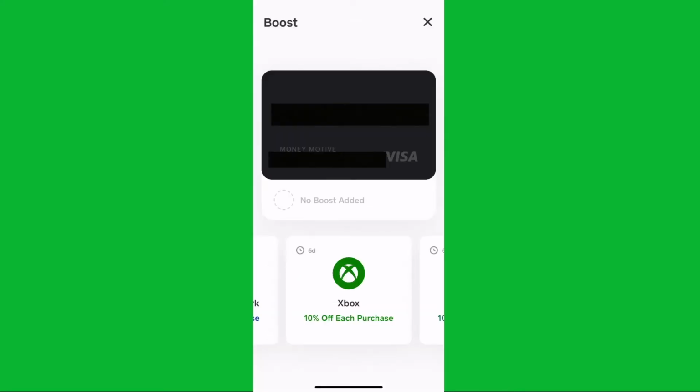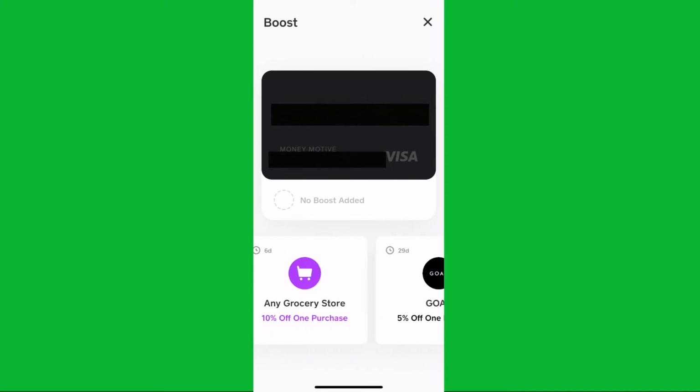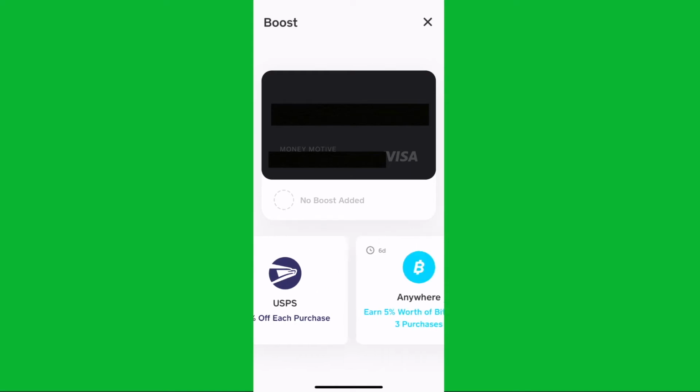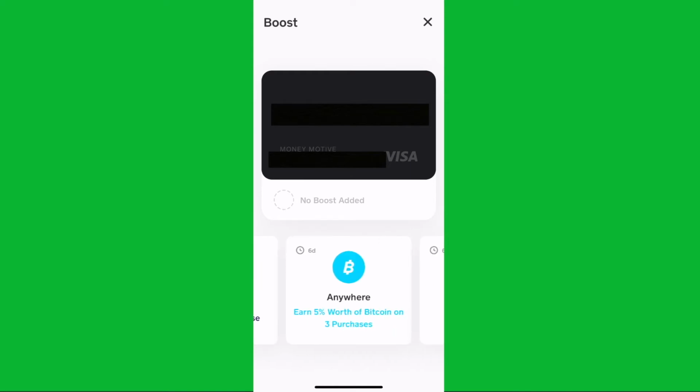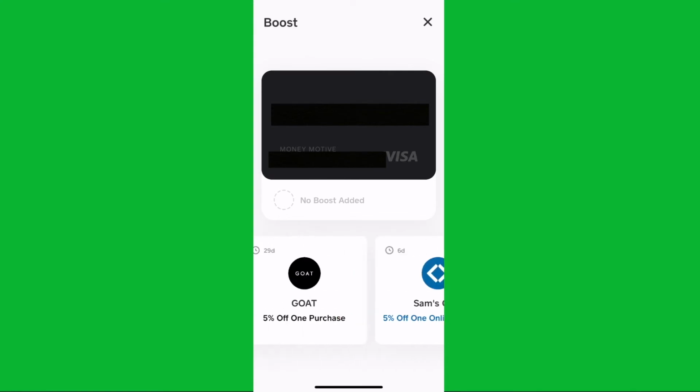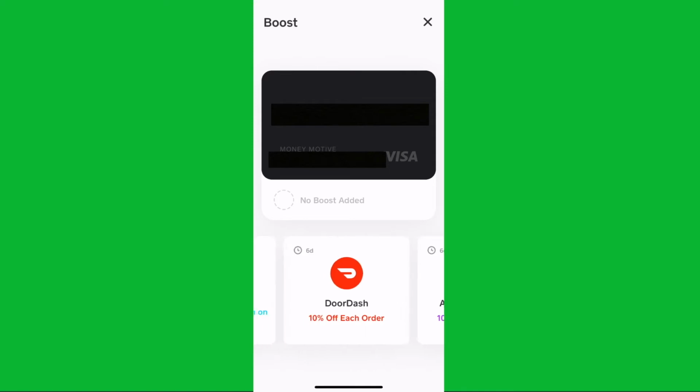They also have a really sweet offer section so you can get a physical card and use it to purchase things at stores that you might go to regularly. And they have all these awesome perks. You can earn Bitcoin on every purchase. They have lots of discounts where you have 10% off, 15% off at major stores. So they renew, they have new offers all the time. I've never even used this app, I just actually ordered the card. I might take advantage of some of these cool offers that they have.